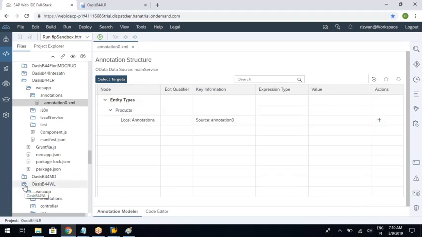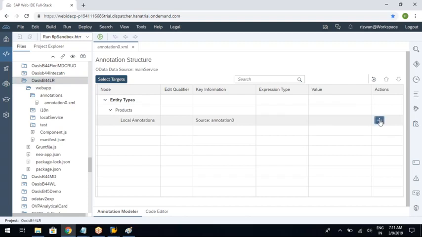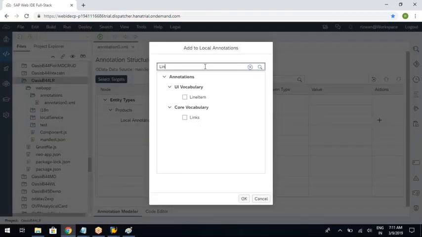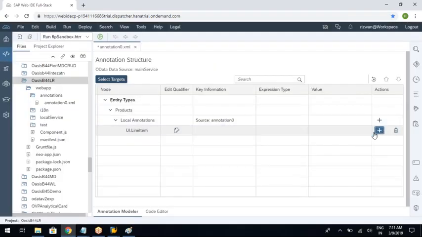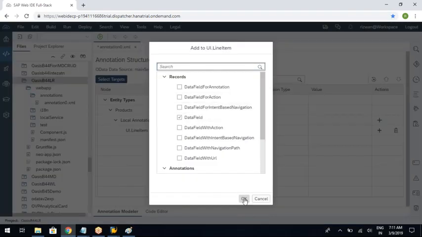Right, we got it. By mistake I had written all this here instead of writing it here. So I'll quickly add the annotations for batch 44 again. Click plus. First the line item annotation. I'll do it fast this time. So data field.